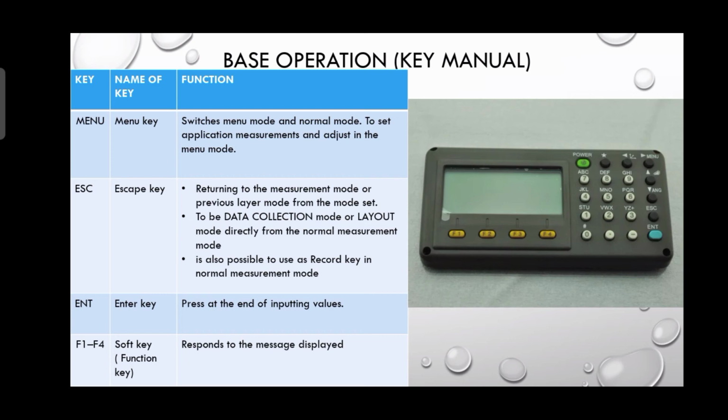Next is ENT or enter key. This enter key function is to press at the end of inputting value or entering. So the last key is F1 to F4 button, yellow button. Name of the key is soft key, function key. This function key is to respond to the message display.